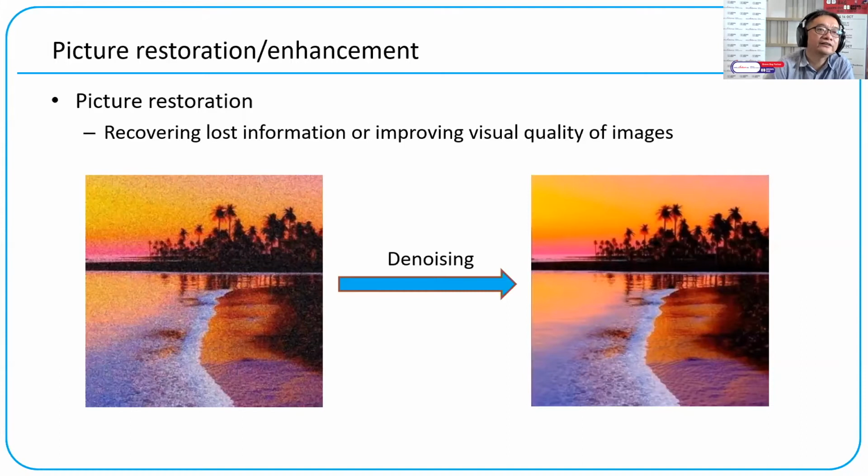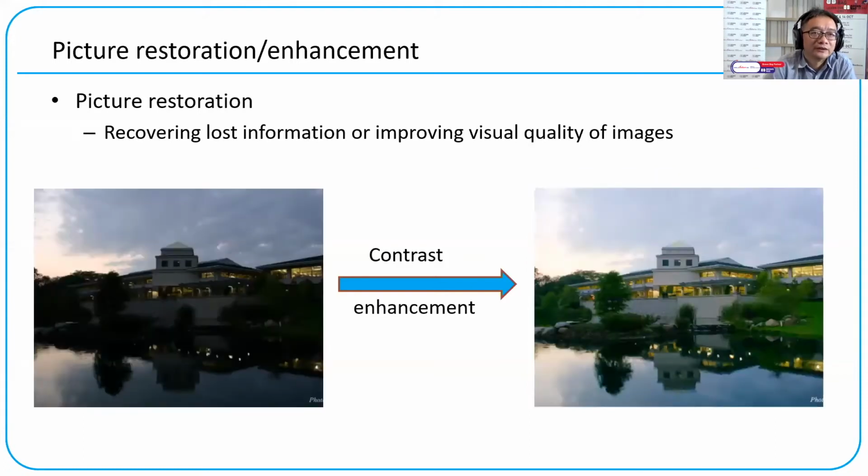Here I list some examples. The first one is so-called image denoising. That is, how do I remove those very unpleasant dots from these pictures so that they look clean and good. The second one is called contrast enhancement. If you have a picture taken in low light conditions, you want to recover all the details, which means you have to enhance the contrast of the picture so it looks much more vivid with all the details.